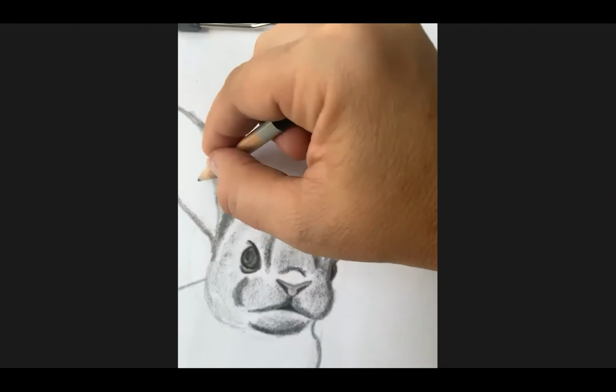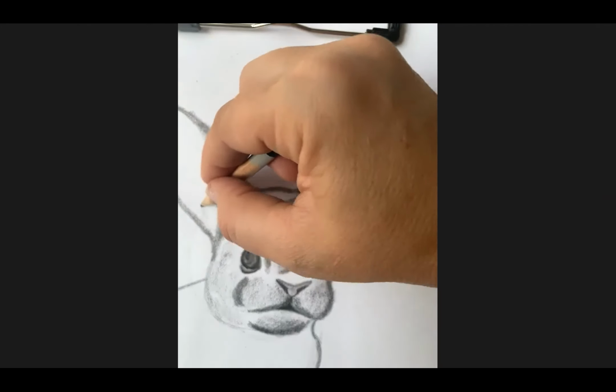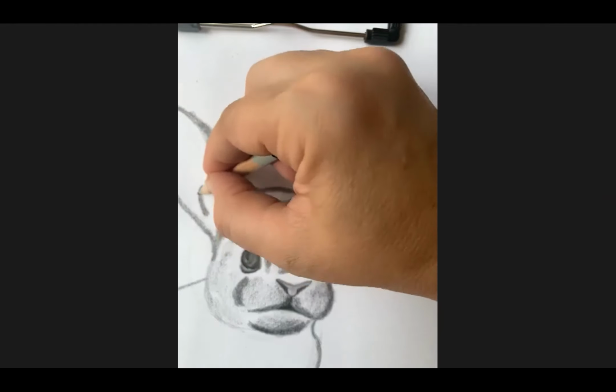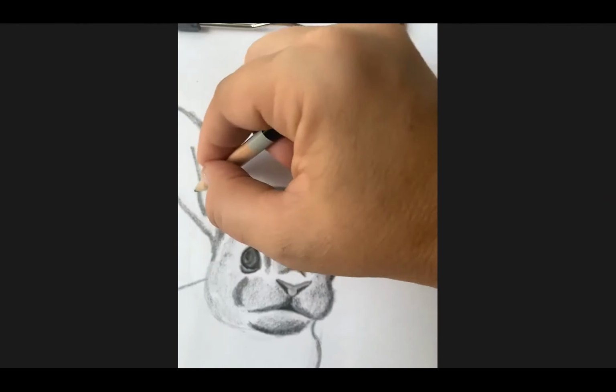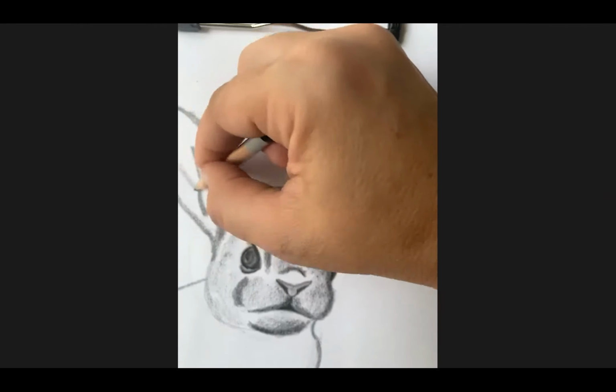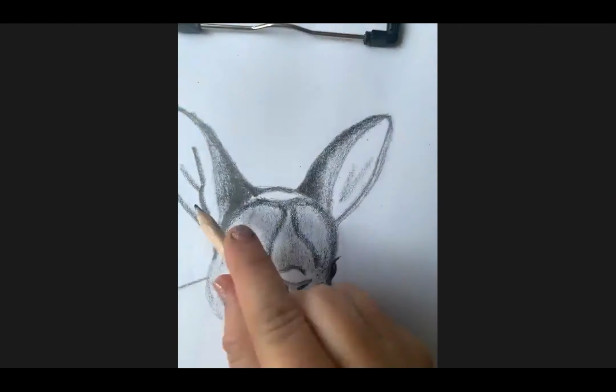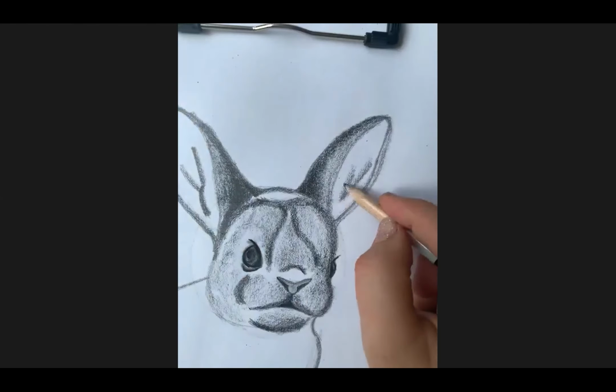And then we're gonna put that V shape in the ear again, but this one is a little bit different. It's got kind of a rounded bump that comes up. So it's almost like we're making a Y in this one. You can see we have a Y, and over here, this one was more of a V.